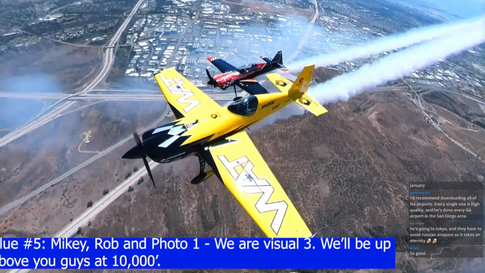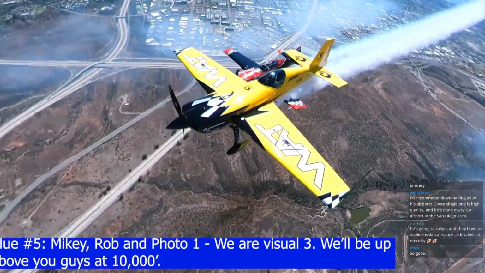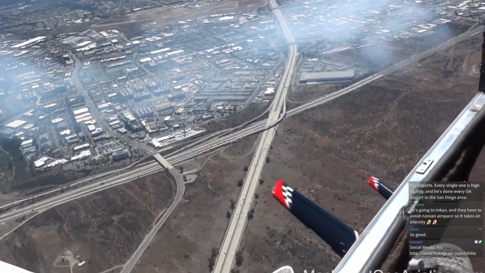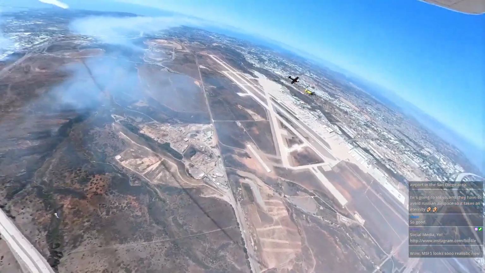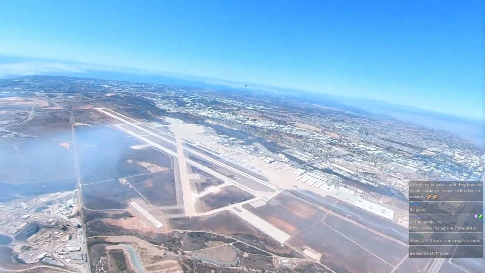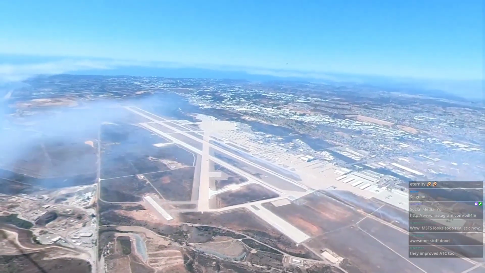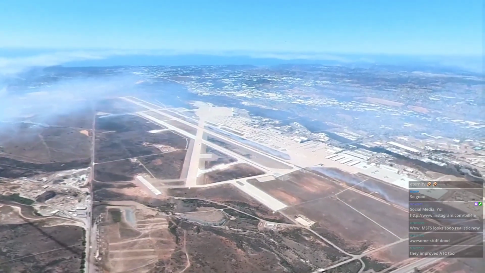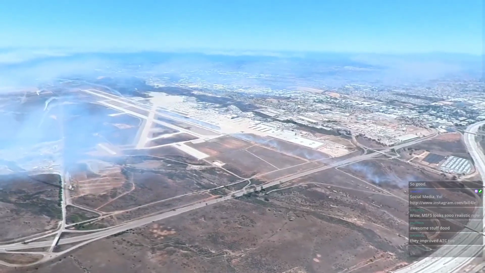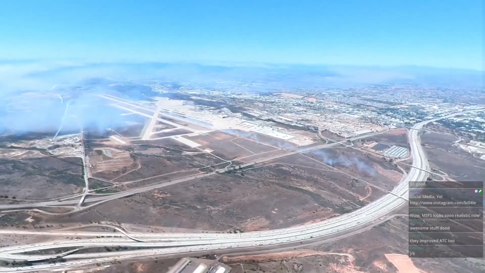Mikey, Rob, photo 1, we are visual 3. We'll be up above you guys about 10,000 feet. Okay. Are they clear? They're still on you, by the way. Yeah, I'm going to hang out here. Mike underneath. All right, they're clear to the left. Photo 1's clearing southeast. 491, you're at Miramar Tower. Boss, photo 1. Chewie, Mike and Robert, 2,500 feet over the top of the airport with a diamond. Boss, photo 1 is clearing to the southeast. Appreciate the help. Wait till you're on deck, and we'll start our circles. Thanks for that, guys. That's great. Thank you. Looks good there. Looks great from down here. Photo 1 is cleared to the southeast. We'll talk to you guys in a bit.